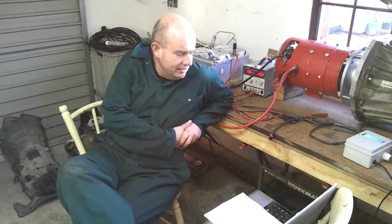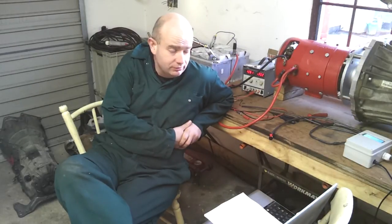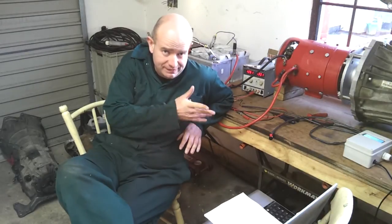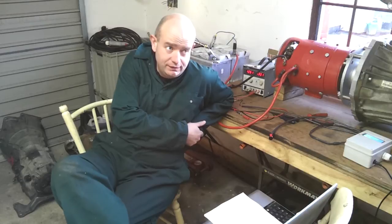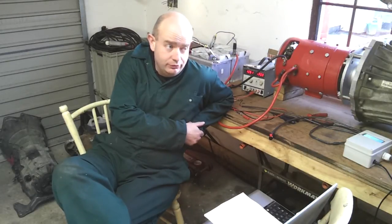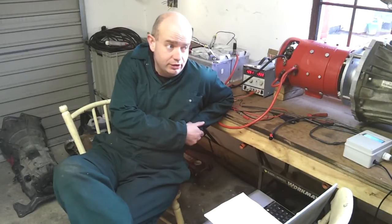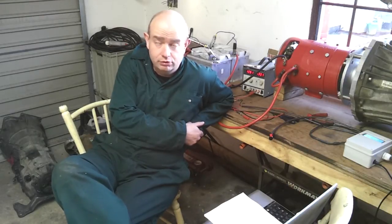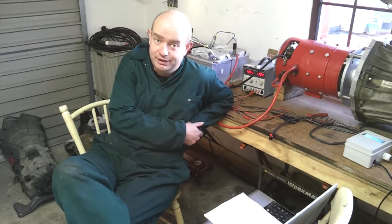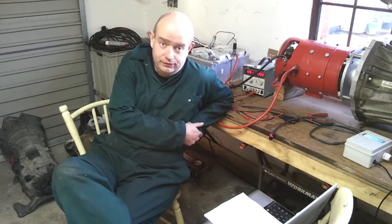So presently we have, as I say, semi-automatic shifting functional. Now, as you're probably able to see, some of the shifts were a lot smoother than the others. 4th to 5th and 5th to 4th are quite smooth, as I've managed to work out the exact pressures to use on the pressure control valves. I have managed to work out what values to send from the Arduino to the pressure control valves to determine how to make a smooth shift.